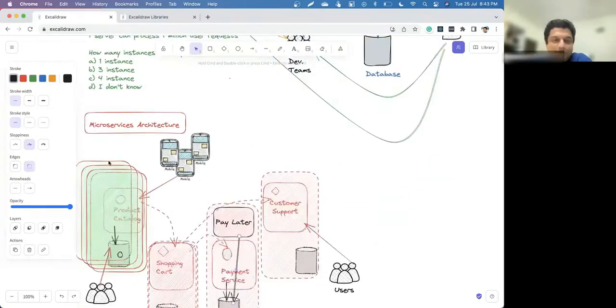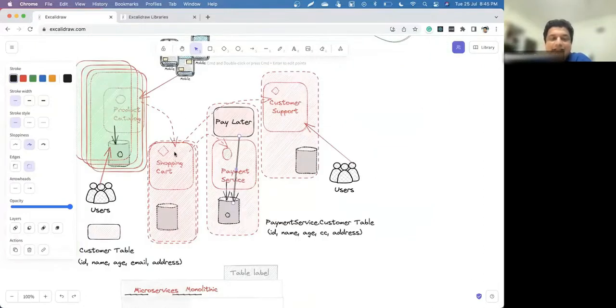But here you are calling across instances, and to enable any feature, you will have multiple network hops. So this is making it very complicated and low performing. If you have more services, then you will have problems with respect to performance because of many network hops.